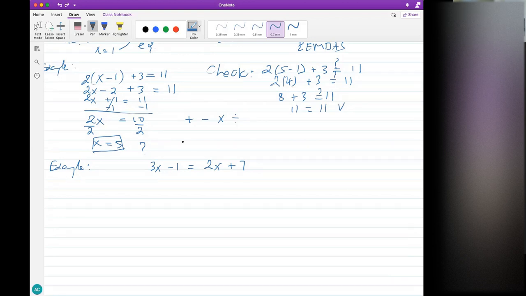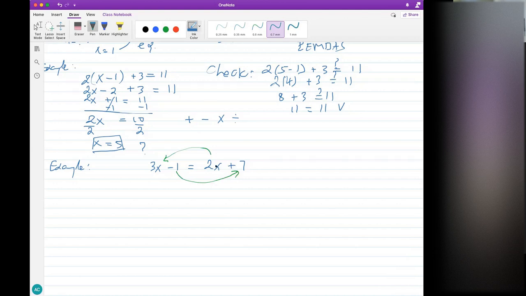Once you do that, this is an important step: we need to have the x's on one side and the numbers on the other side. Because the purpose again is to isolate the x on one side and have some solution on the other side. So we can do this at the same time in an easy way. Just move the x from here next to this one and move the constant here next to the constant on the other side. But something interesting happens when you move something to the other side of the equal sign. What is it? To change the sign.